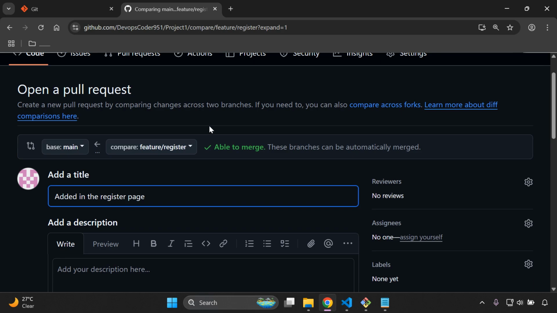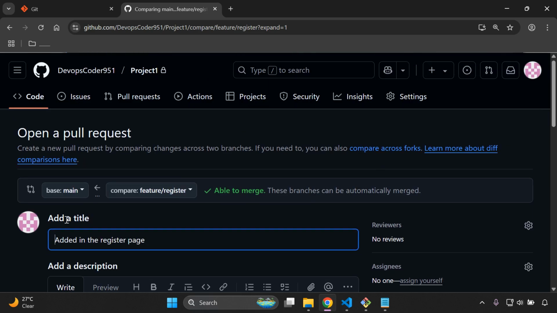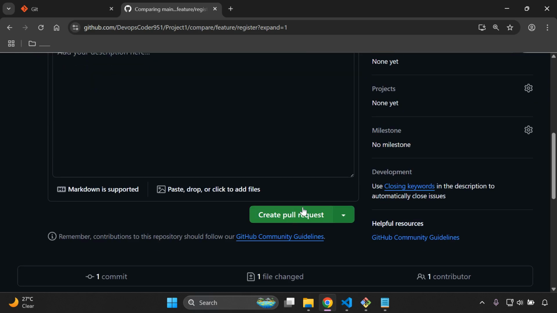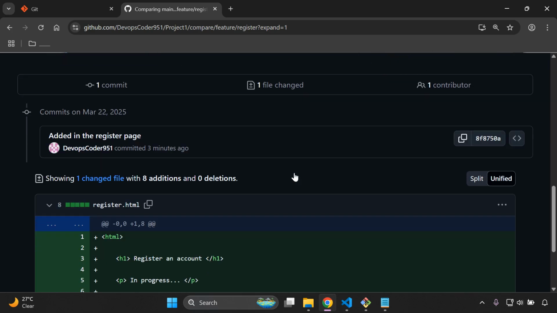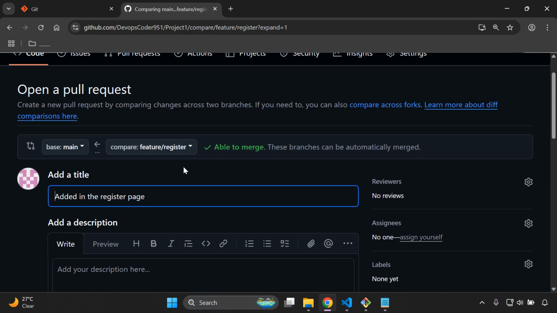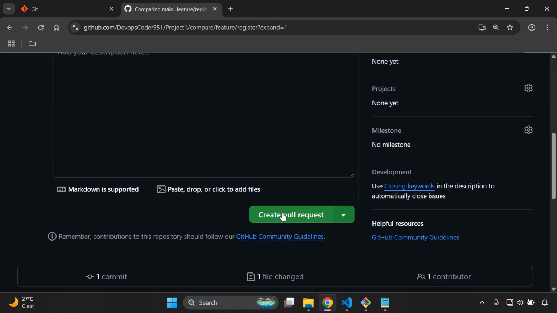So this is very helpful if, for example, you're working with others and you have contributors that are working with you on your project and adding features. Here you can look at their requests that they've pushed to you, and you can see they want to push this to the main branch here, and we have the ability to merge because we are the host account. And here you can add in some information or description, and you can create this pull request itself. We can see the changes of the code or what's been added. As you can see, we've selected feature register, and we want to merge it into our main repository here. So then we can just say create pull request.